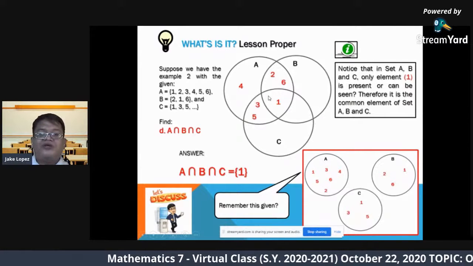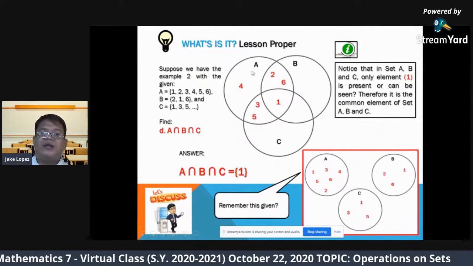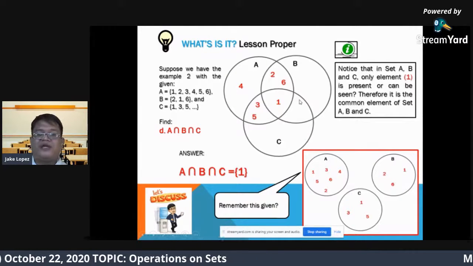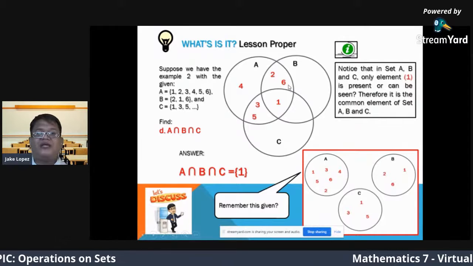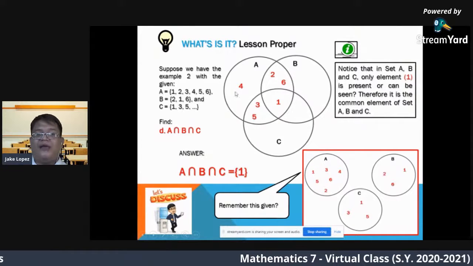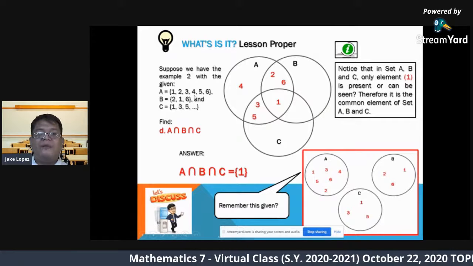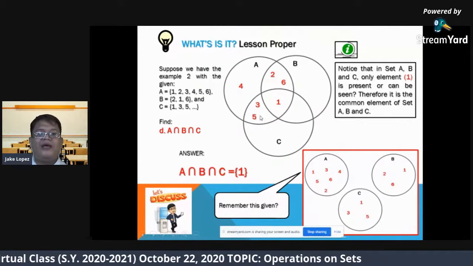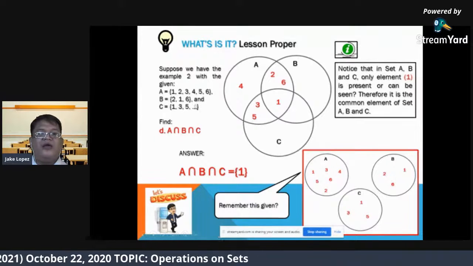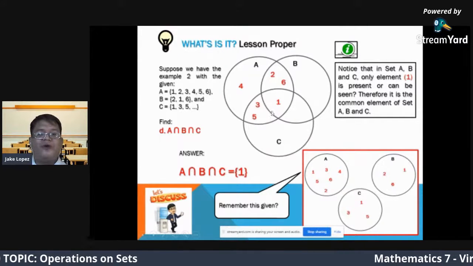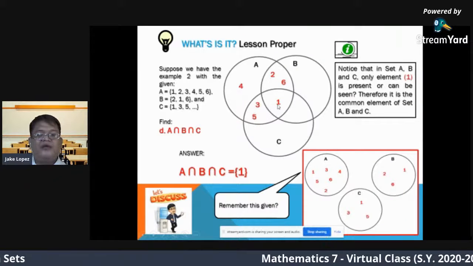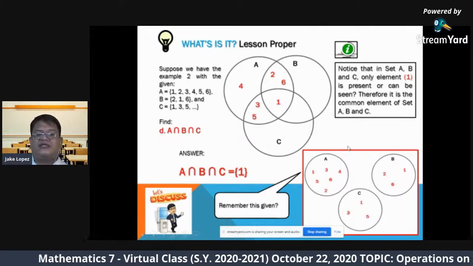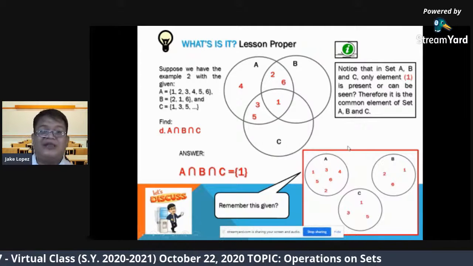Okay, so present si 1 sa lahat ng sets rather. So, si 4, dyan lang siya sa labas kasi wala siyang common with other sets. While si 2 at 6 ay common sa A and B. So, A and B, di ba? Makikita mo si 6 at saka si 2. Okay, and also A and C, we have 1, 3, and 5. So, common din sa kanila. Okay? So, wala na silang ibang elements. Tatlo lang, set A, set B, at saka set C. So, did you understand that? Okay?